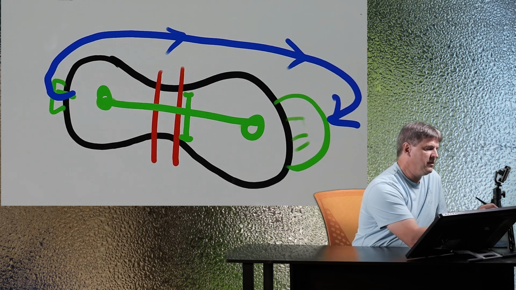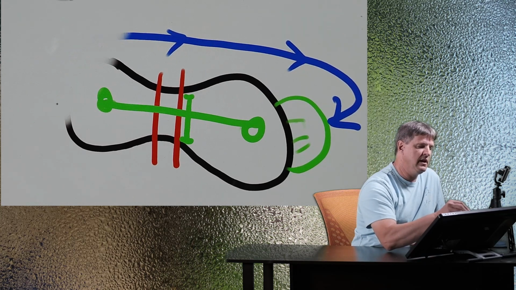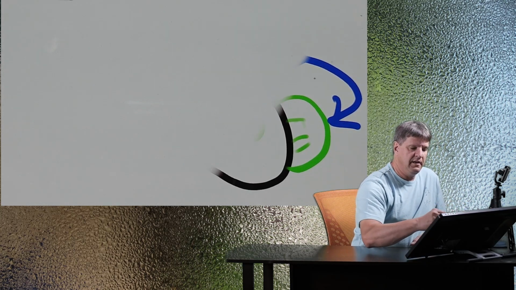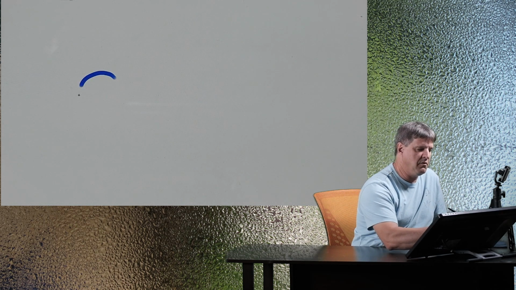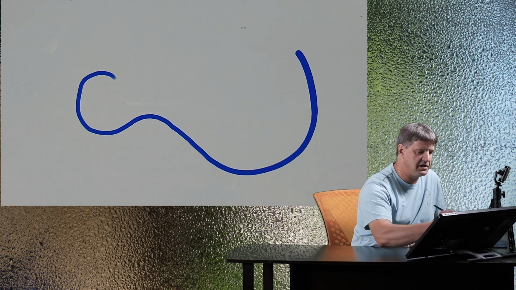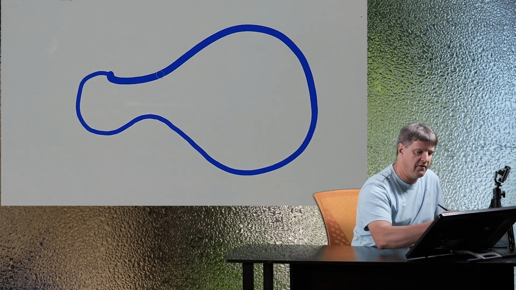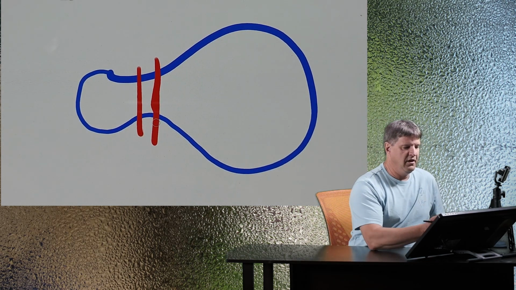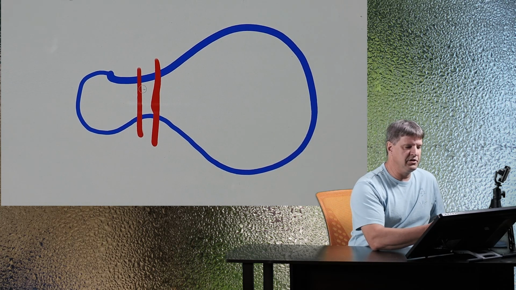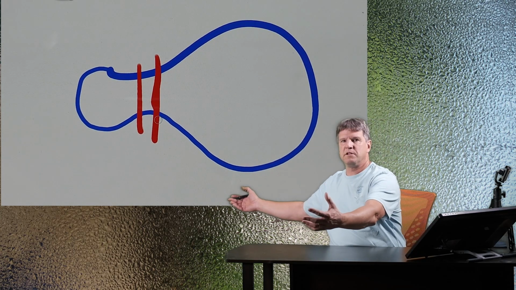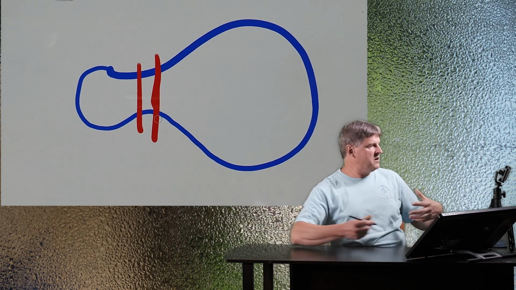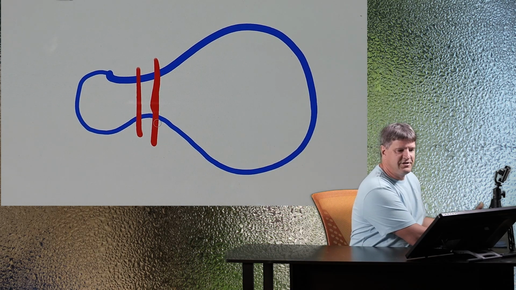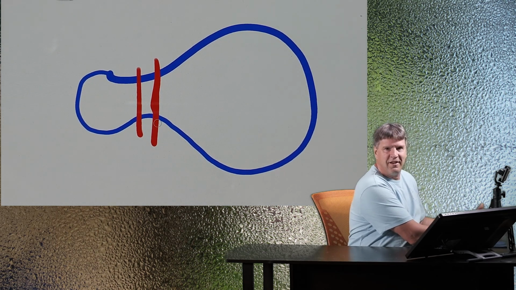Now, one thing that I would say to avoid with your figure 8 is not to make one side a lot bigger than the other, all right? So basically we don't want to have a small section here and then a big section out here and then have our bridge go here, okay? Basically, what's going to happen is you're going to walk on this bridge and you're going to look at this big, nice, open body of water, and then you're going to turn around, there's going to be a puddle. It just doesn't do anything, okay?